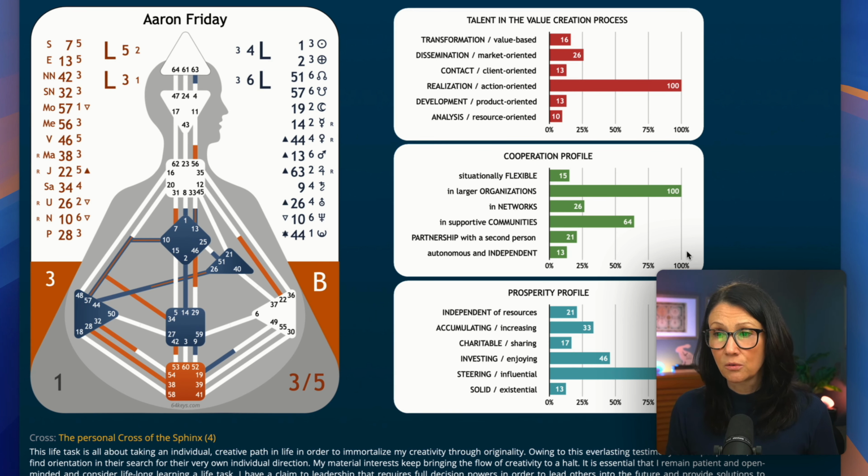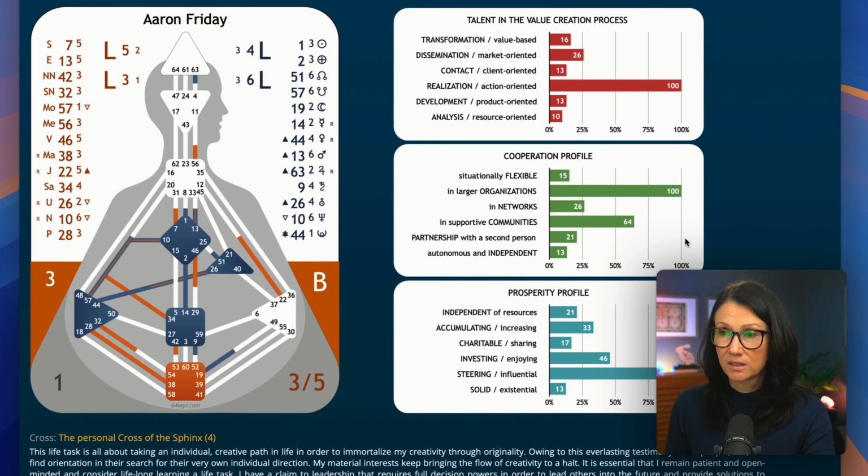So the first cooperation profile is called autonomous and independent. And basically it means that you are working best when you are a one-woman show or a one-man show. That means that you can work alone, that you can decide alone, that you don't have to wait on someone, that you can keep your autonomy and independence. And also if you're working in a larger organization, of course that is also possible, but it means that within your defined area of responsibility, you can work there in a very autonomous way. So you can cooperate best when you have your independence.